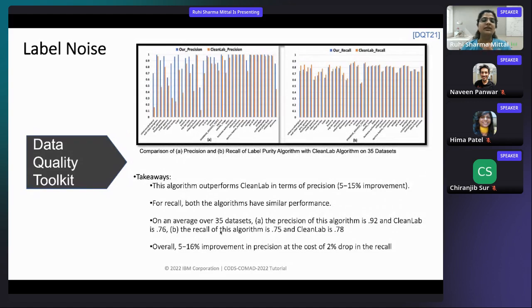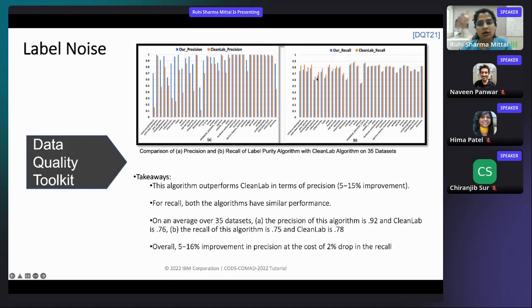To compare Clean Lab with this paper, they have shown a few experiments. The first graph, if you see here, is the precision graph on 35 datasets. Here the orange bar is Clean Lab precision, whereas the green and blue bars are this paper's precision. We can see in this graph that almost every time this paper's precision is much higher than the Clean Lab precision.